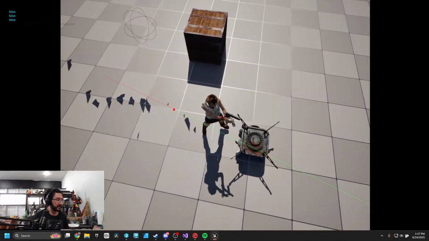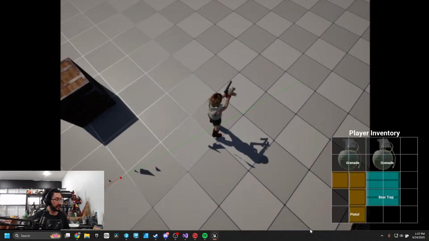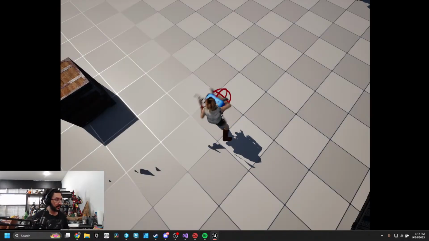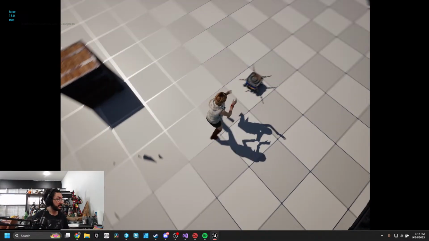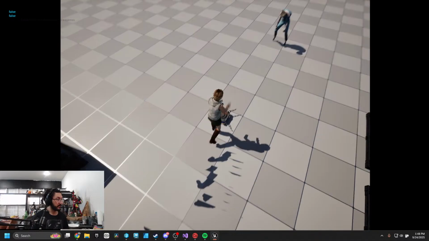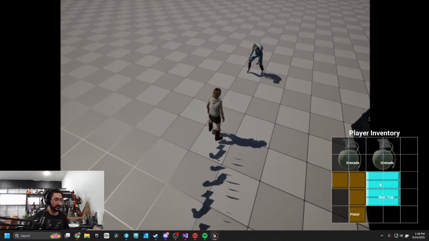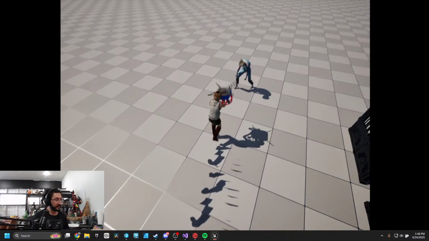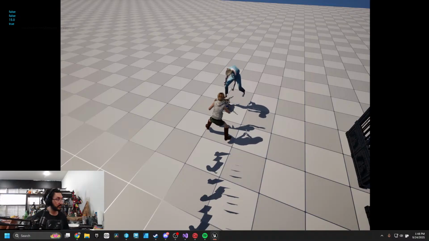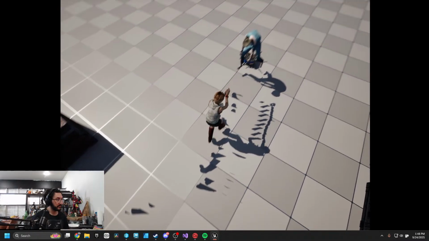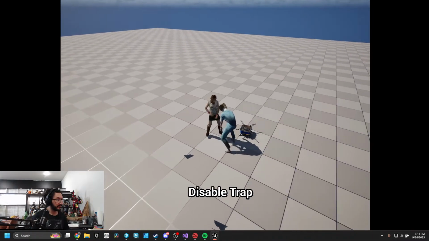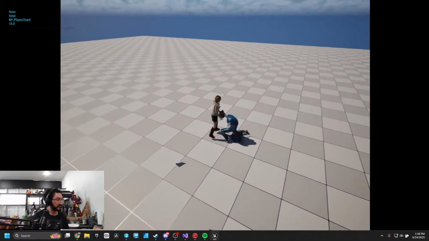Right. Trap. I can place it. I can pick it up. And then if I place it in front of you, spawned it right on top of it. Ow.